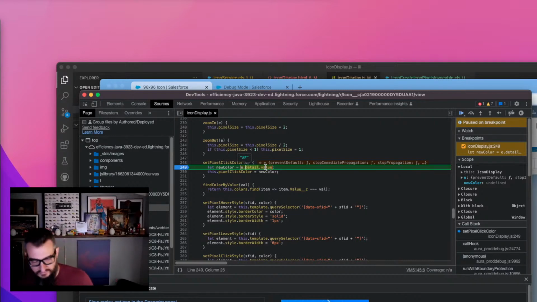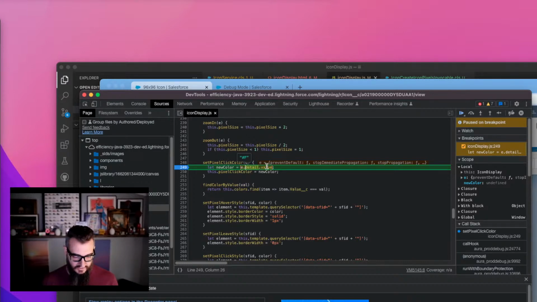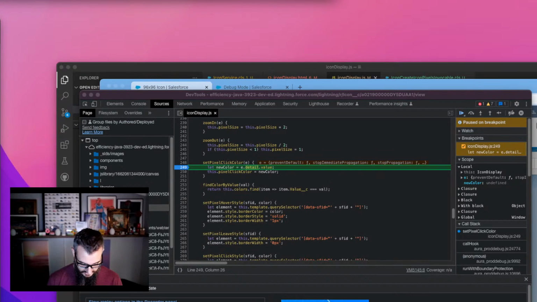So I don't think hash F is going to be a great color. Maybe it is. Maybe hex fills it in for you, but we don't really want that. So I think if we can evaluate if it doesn't have a, well, there's probably a useful regular expression that will check for this. I wonder if we just look that up, right? Regex hex color.